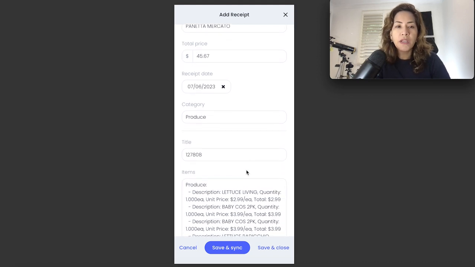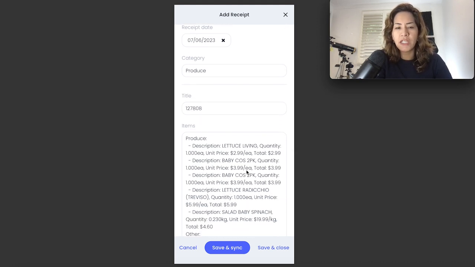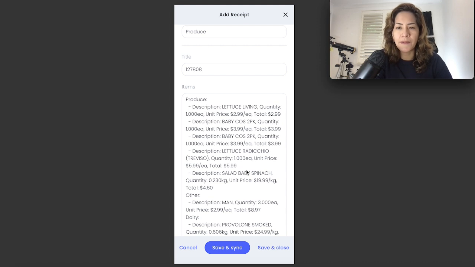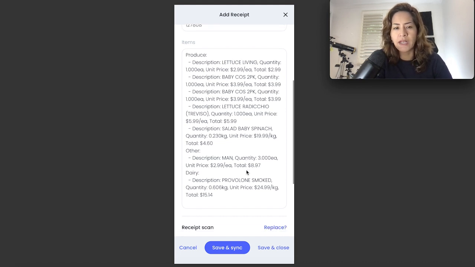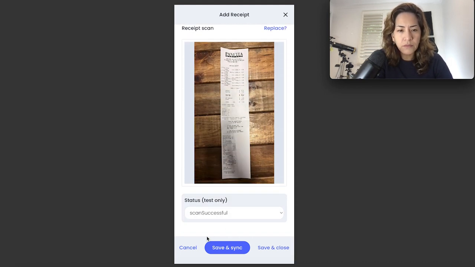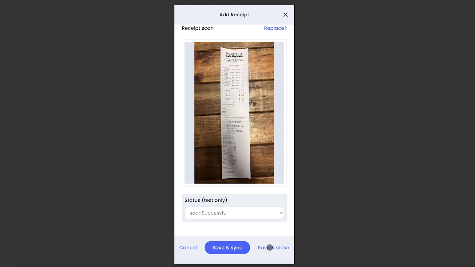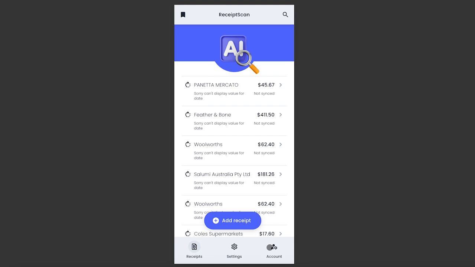One part is that we use OCR to detect the text, but it's not limited to that. This agent goes beyond just detecting the data, and as a second tool, in addition to OCR, it categorizes the data. It understands what is in the data, the products and the description and so on, and categorizes them. Then we can save and close this interface, or save and sync to QuickBooks.